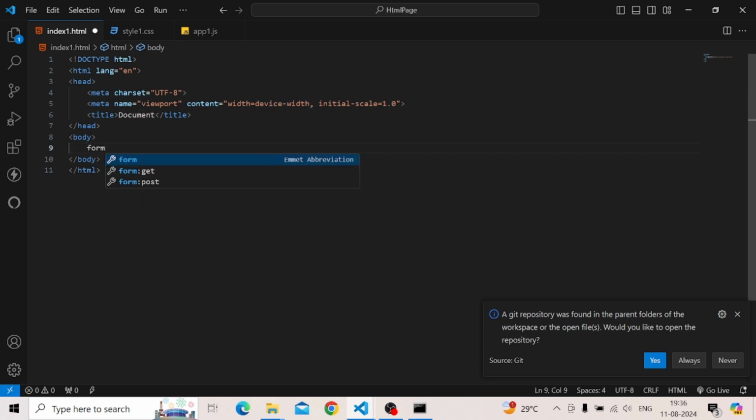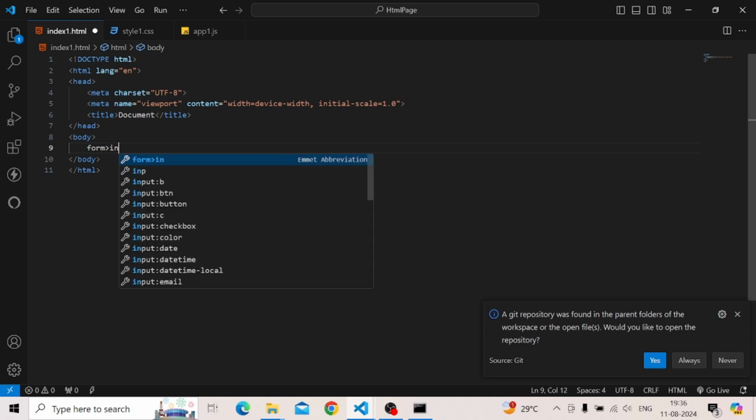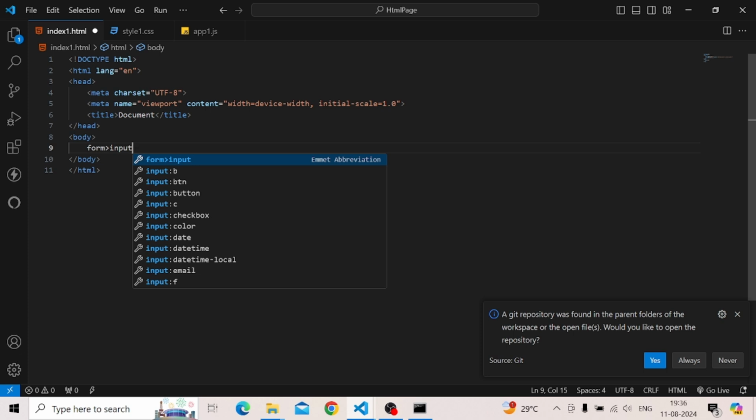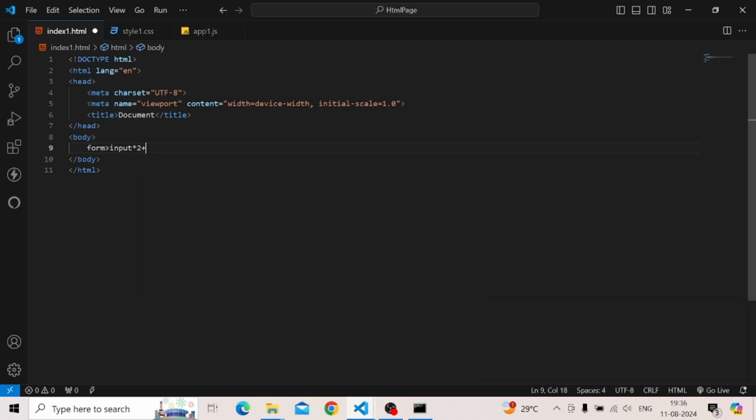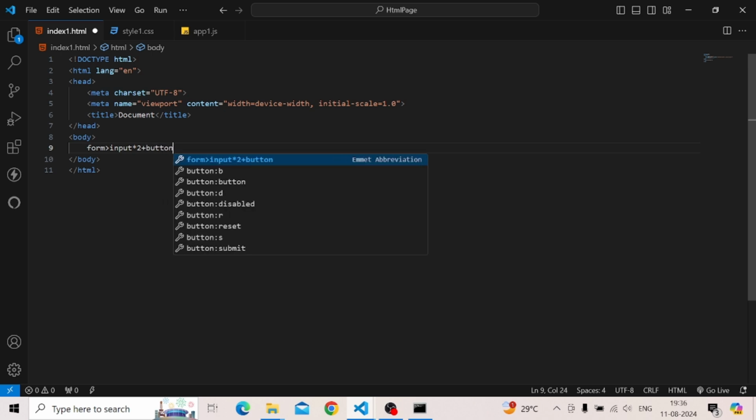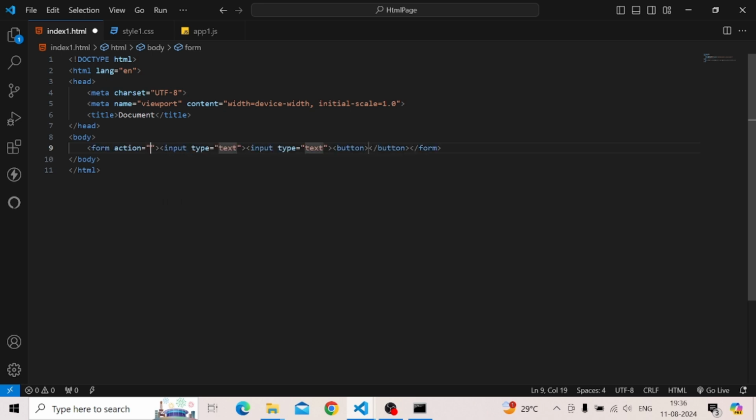First I will take one form tag, then input tags. Not one, here I will create two input tags, and then I have to create one button. This is the shortcut to create it. I will write like this.